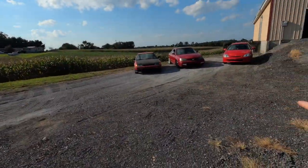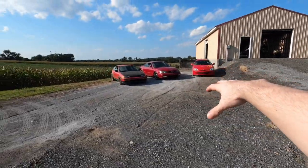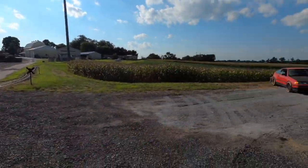Now that this stuff is moved, we can park stuff here. So I'm gonna move the Accord over here eventually. Not sure when I'm gonna do that, but it's gonna be soon, because that's not my space over there. I don't want to take it over or use it if I'm not paying for it. Just trying to be courteous.